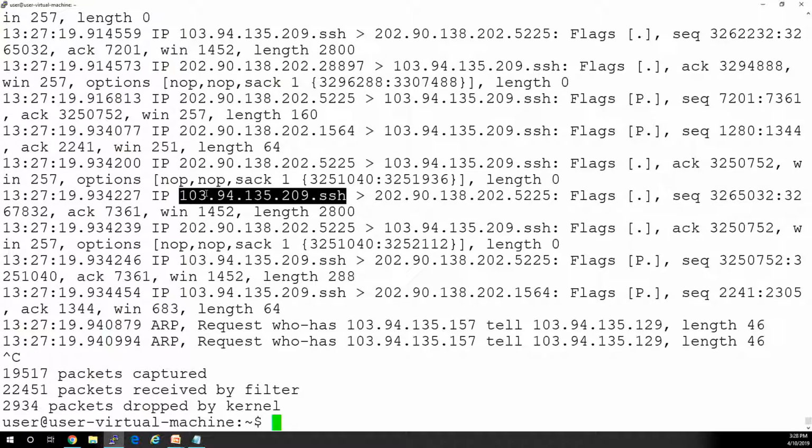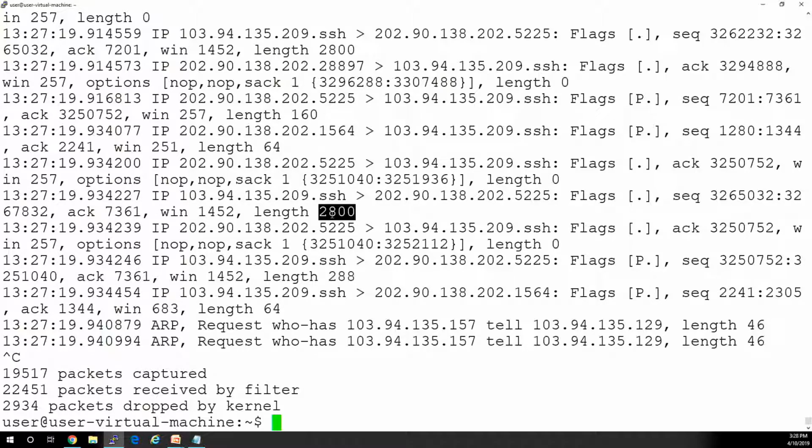This is the source, because we are capturing at the server, so the server will be the source. And 202.90, I think this is ASTI's IP address, so this is the receiver, because we logged in through ASTI's network. Then this is the sequence number that we sent, and the acknowledgement number 7361, and this is the length.